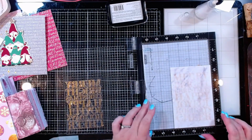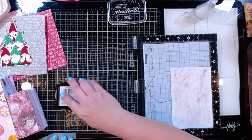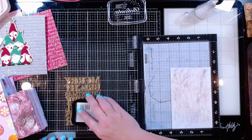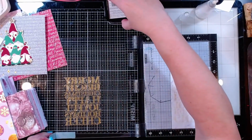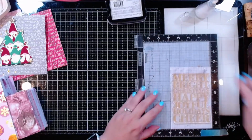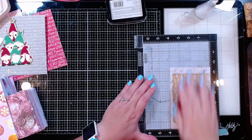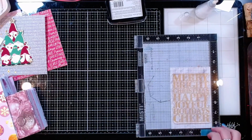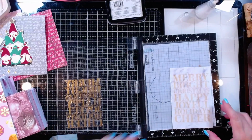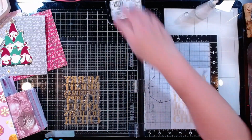Okay, so you can see it on there a little bit. Does need quite a bit more ink, though. And this would probably pop a bit more if it was on a darker cardstock. Or a darker background. Okay, starting to pop a little bit more. I think another coat or two, and then I will heat emboss it.